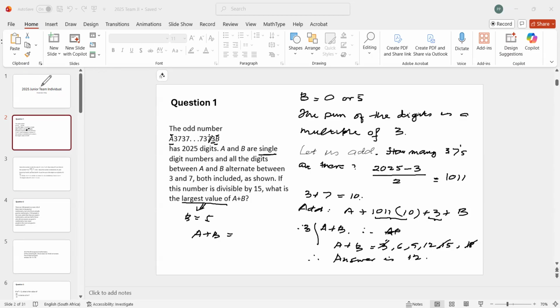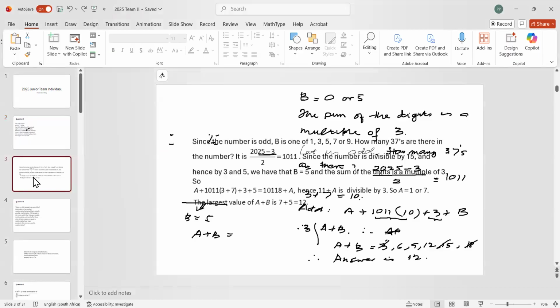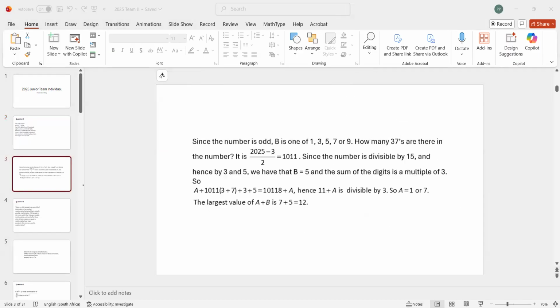Now, I always provide the answer as well, typewritten answer, largely so that, in case you missed a few things while I was talking, you always have something available. Let's have a look at what answer I had. So you see the answer is 12, 7 plus 5. Okay, let's get to the next question.